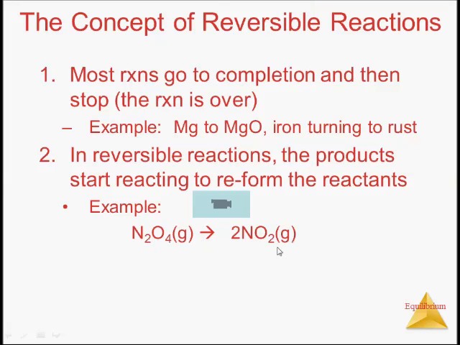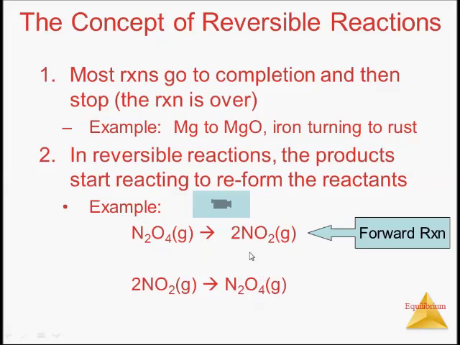Looking at another example here. Here we have some N2O4. It decomposes into two NO2 molecules. As this is happening, the NO2 molecules that we make can combine together and start making the N2O4. So this is just the exact same thing happening in the opposite direction. So it's called a reversible reaction. We have the forward reaction, the N2O4 breaking down into the 2NO2, but then that NO2 we're producing is making what we started with again. So we just have this big cycle that we're going through. That's called the reverse reaction.